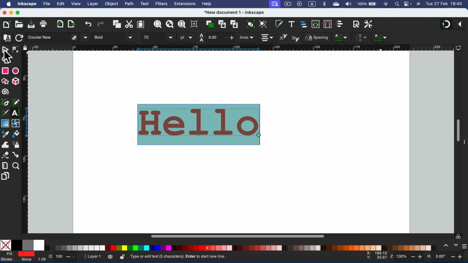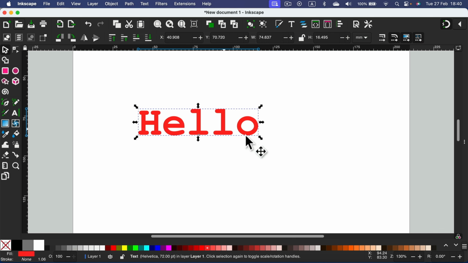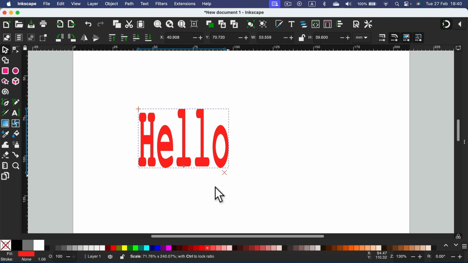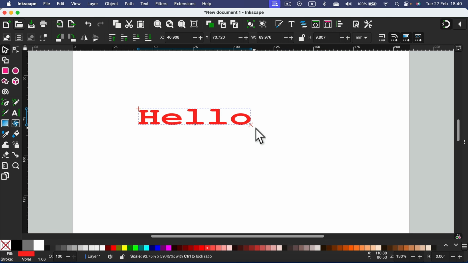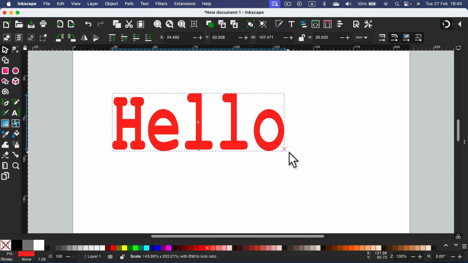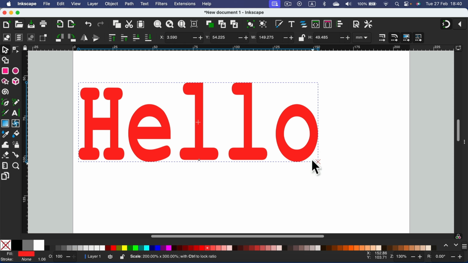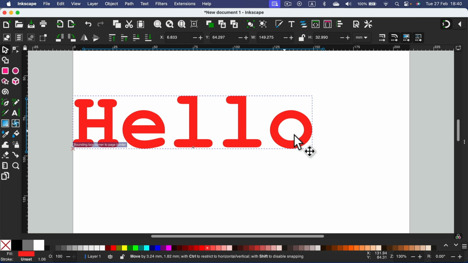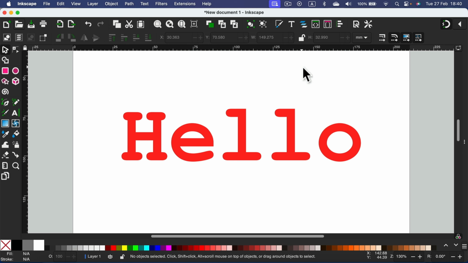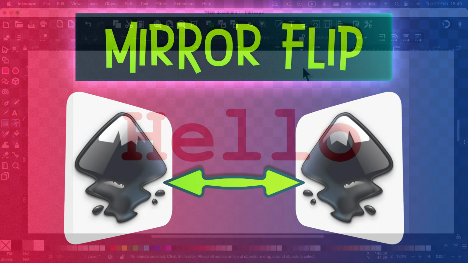All right, keep in mind you can still use the move tool to scale your text. If you want to maintain the original ratio of the font, please hold Shift for that, because we don't want to stretch the font too much. All right, so that's how you can add text in Inkscape. There is a dedicated text tool on your tool panel on the left, so please use that.